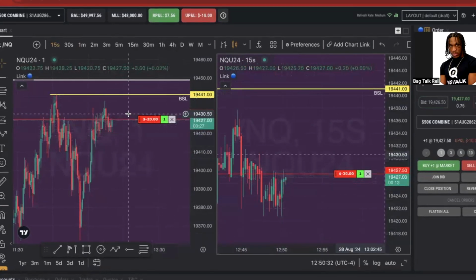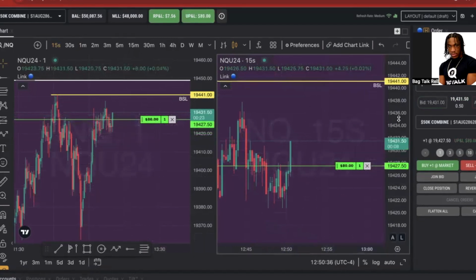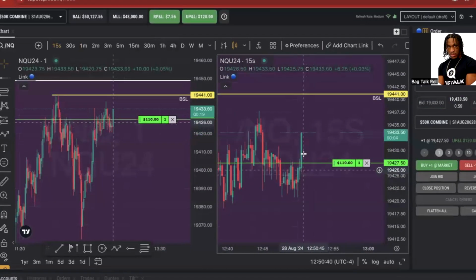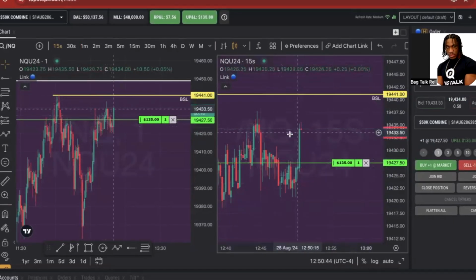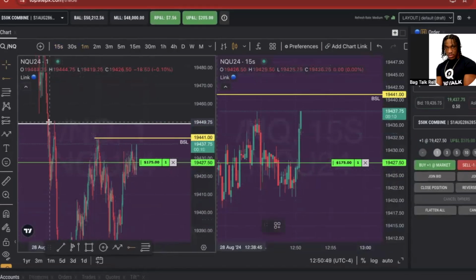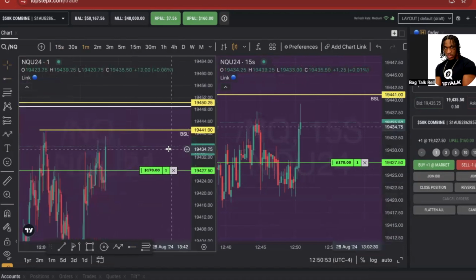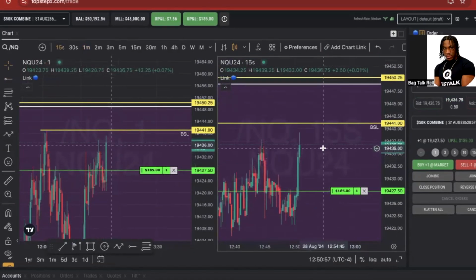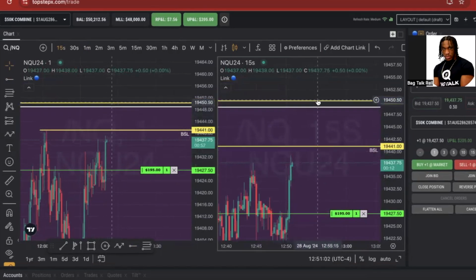gonna move towards a target until it's time. And so there's specific times you expect that movement to occur. 12:50 being one of those times. So look how we start moving towards the yellow line right at that time. But we're gonna move clean past it, and we actually may even make a move into these highs as well. So I'll be watching those. So I got 2 upside targets. So we're getting in now, and then we should move strongly past it and push into this yellow area.